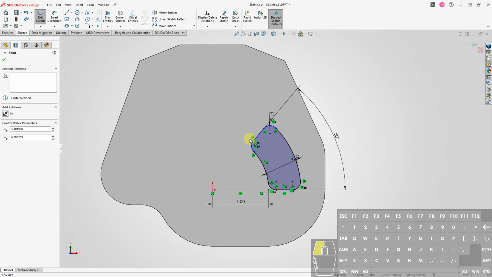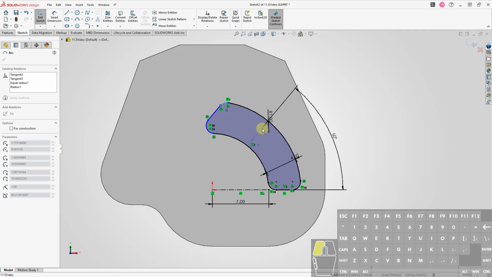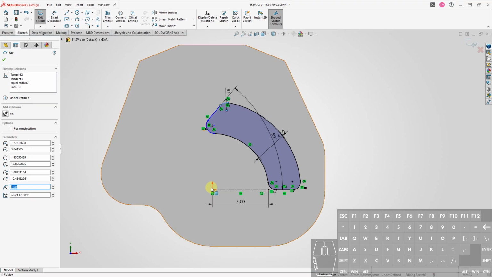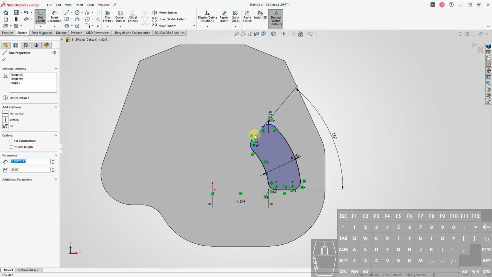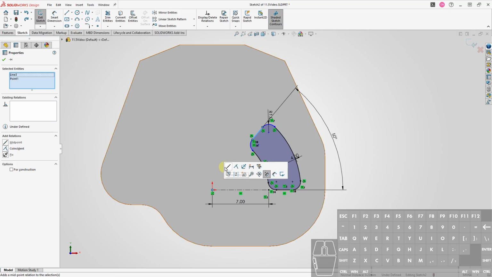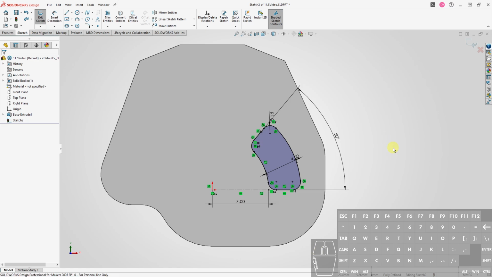And then the other thing is that this line segment here should be going through the origin. It shouldn't be going through some other place. So what I'll do is click on this segment, control click on the origin, and make sure that they're coincident, and that'll lock everything into place. So that guy's fully defined.